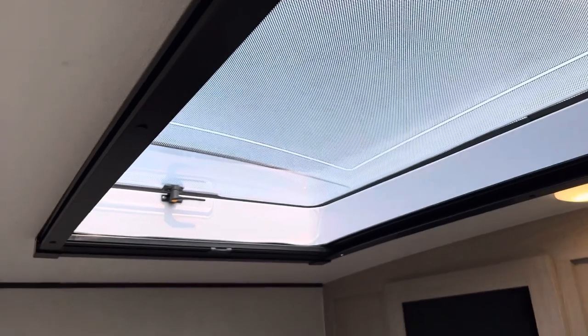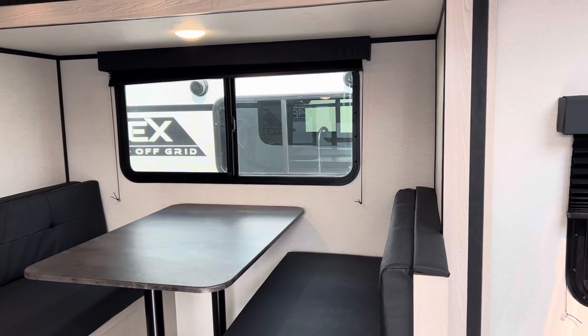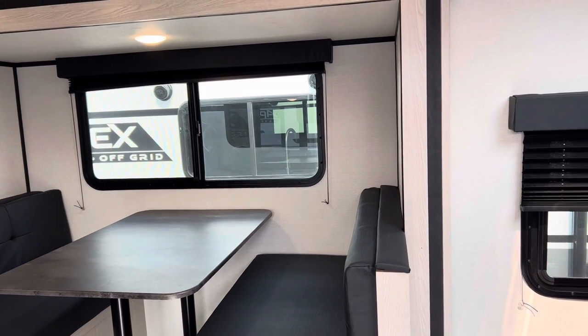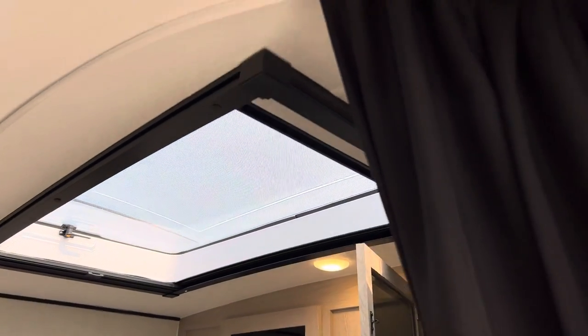This is a Murphy bed option as well, and we have the Stargazer here — a real game changer. This thing is absolutely amazing and it is the new buzz here in the Primo RV Center lineup. Follow the links below to see all the cool options. I guarantee once you get into this trailer you're going to fall in love with the Stargazer.